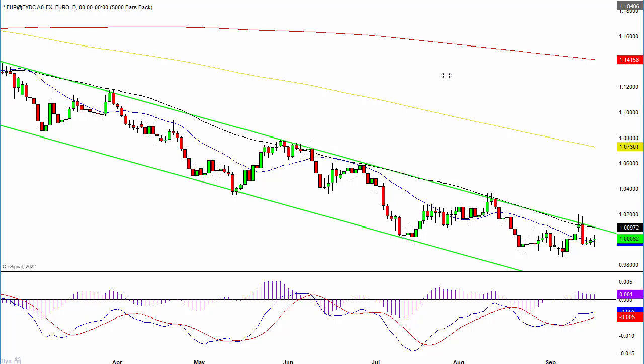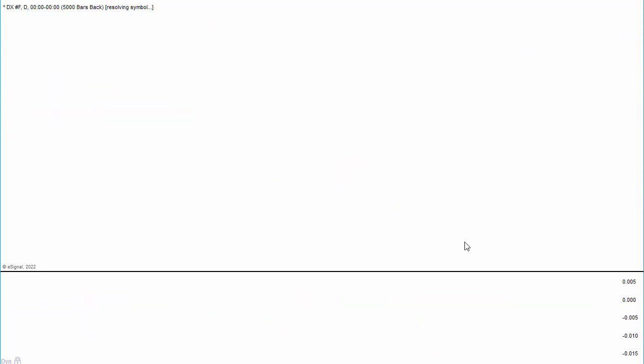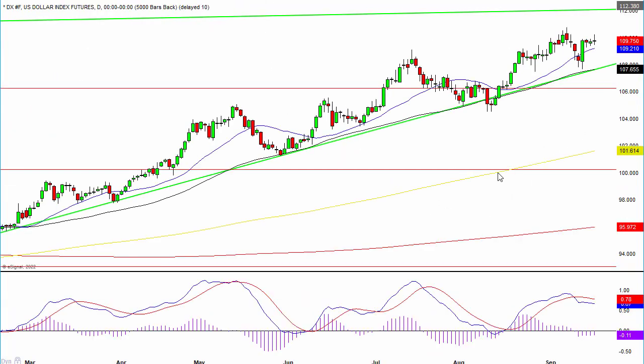Now, of course, we can also look at the dollar index, and that's useful as well. The only thing with the dollar index is that it is, to a large extent, an upside down chart of the euro. If I now go to the dollar index here, it looks like almost a mirror image of the euro, a bit of an upside down image of the euro there.